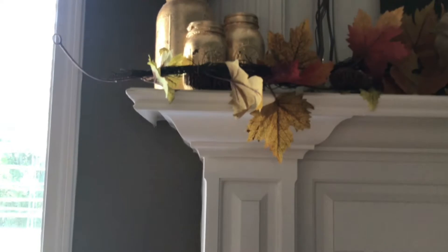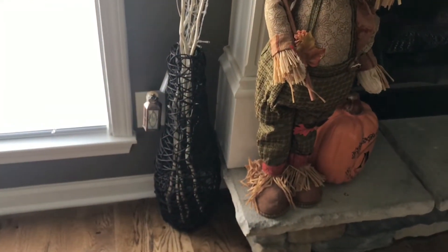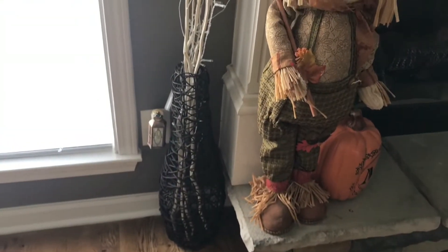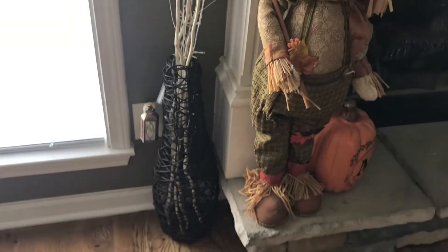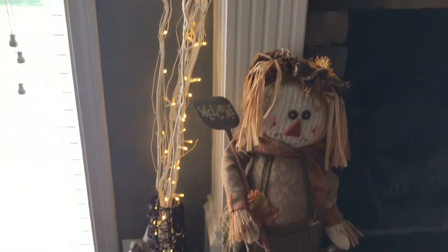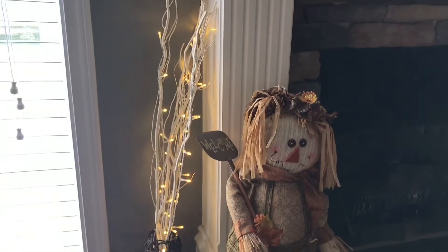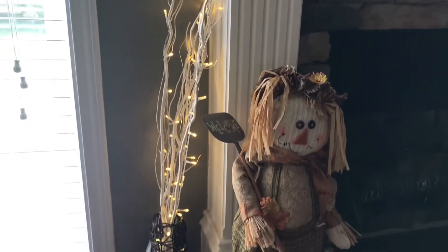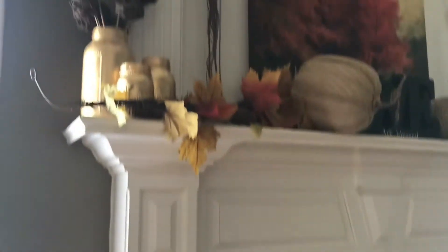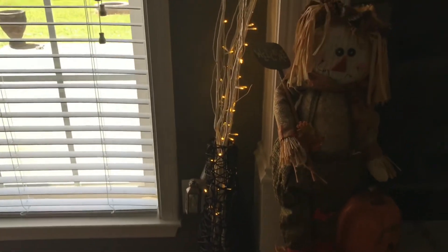Down here is a tall vase — there's a Scentsy wallflower I was speaking of. It's something I recently added to the decor, just a tall vase with twigs that light up. Let me show you what they look like with them on. I ordered those on Hobby Lobby's website, or maybe Amazon — they came a whole lot bigger than I thought. I should have read the description better; I was hoping for small ones to put up on the mantel, but they weren't, so they are now next to the fireplace.